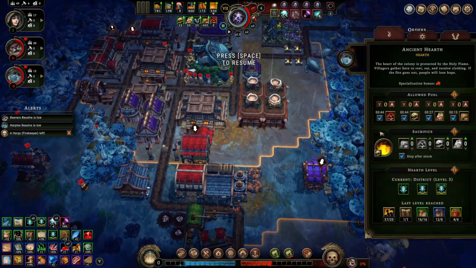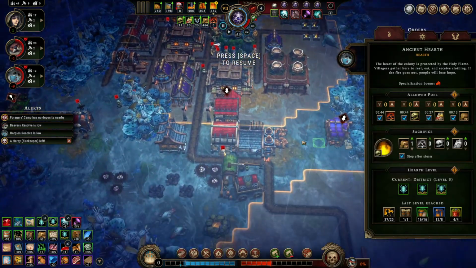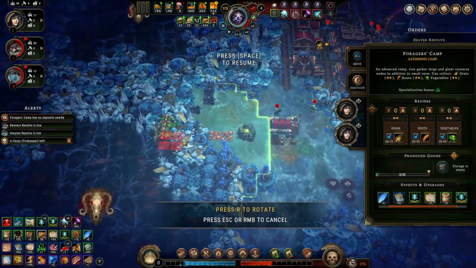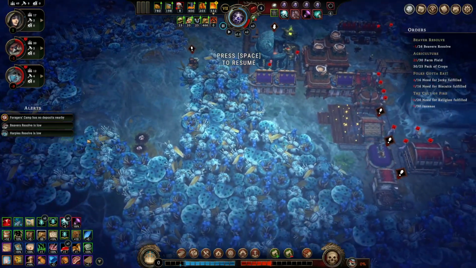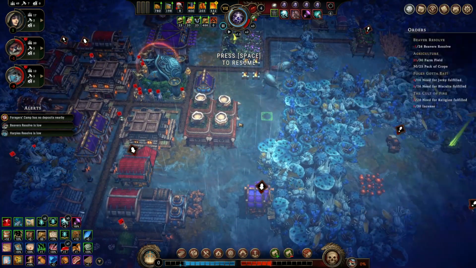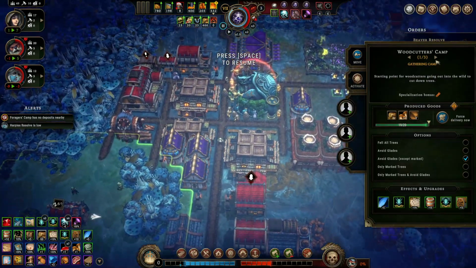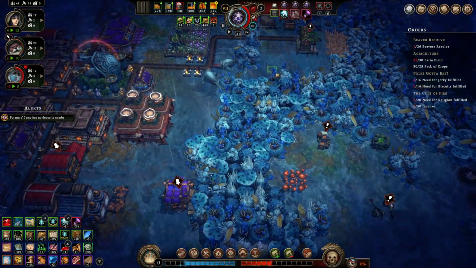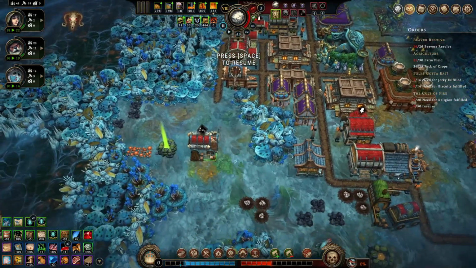Oh, it's a minus. We gotta burn something. We could burn the oil, but what? Oh, I didn't realize that. Okay, this does look good. Okay, we gotta do something. This is not good. Nothing can be sacrificed at this hearth. You are sacrificing this. Okay, deactivate. Deactivate. And deactivate. So that should do the trick. Okay, so that's done. Jeez Louise.